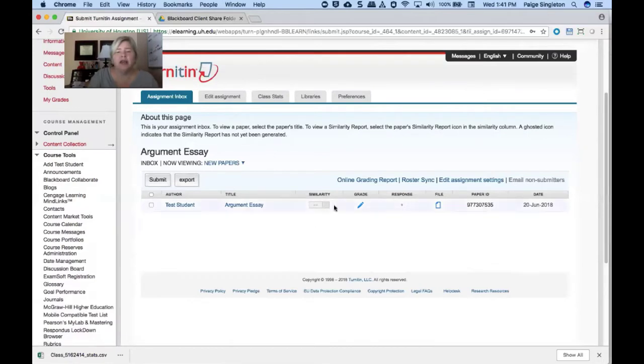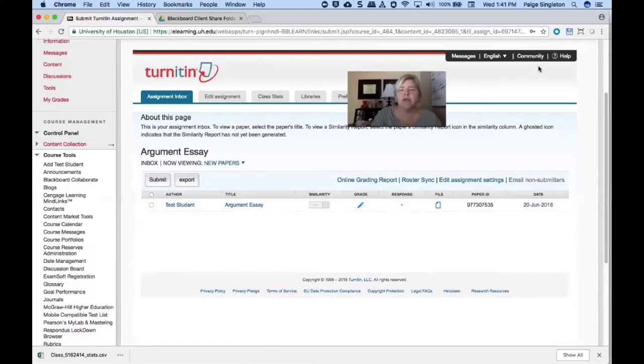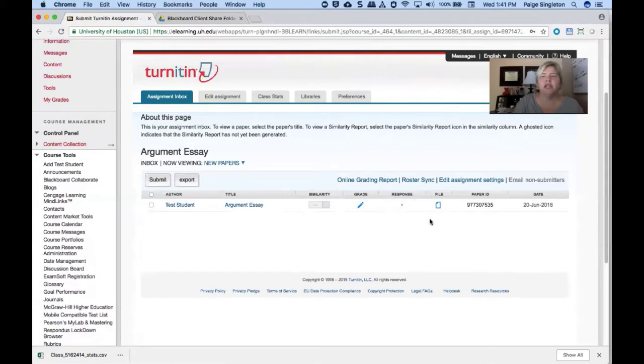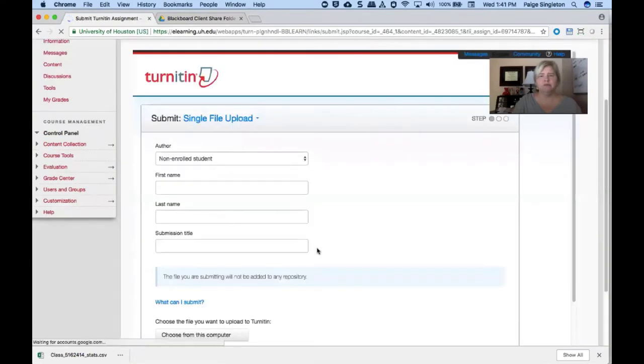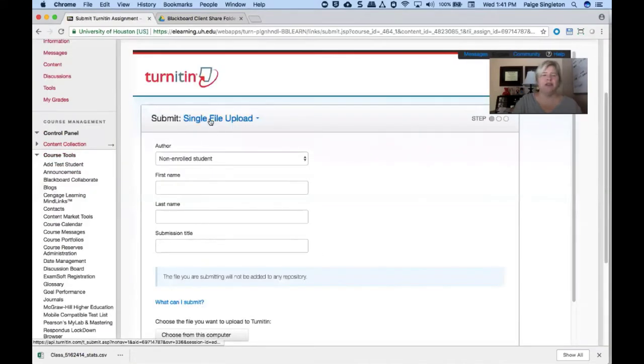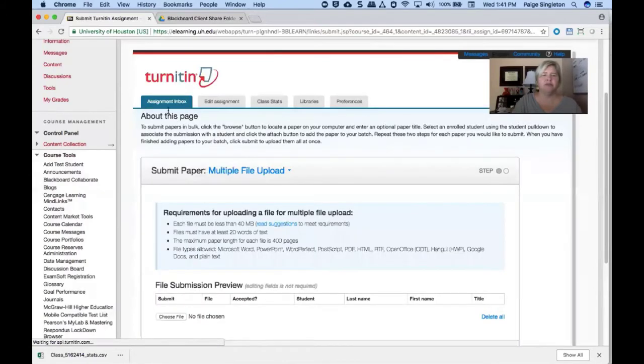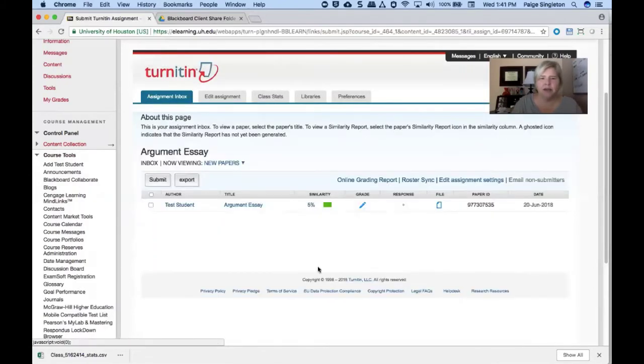Okay, so right now it should take about a minute for the similarity report to generate. And remember, this is what I'm going to term the Turnitin assignment inbox. So let's see if we get a report score back. Again, whenever I do this, I have to go here, go to multiple file upload and load the assignment inbox. It drives me crazy, but I do it every time. And I just get so used to it, I don't even think about it. Now it's giving me back a report score of 5%. So this is your assignment inbox.